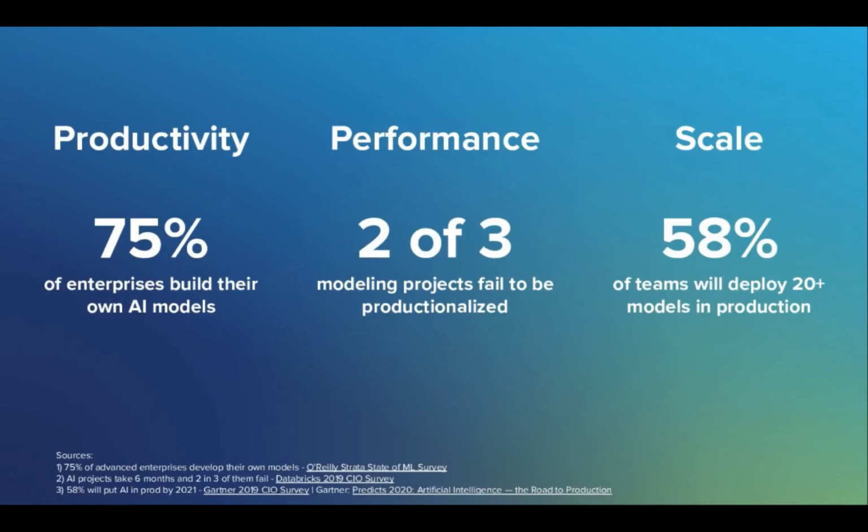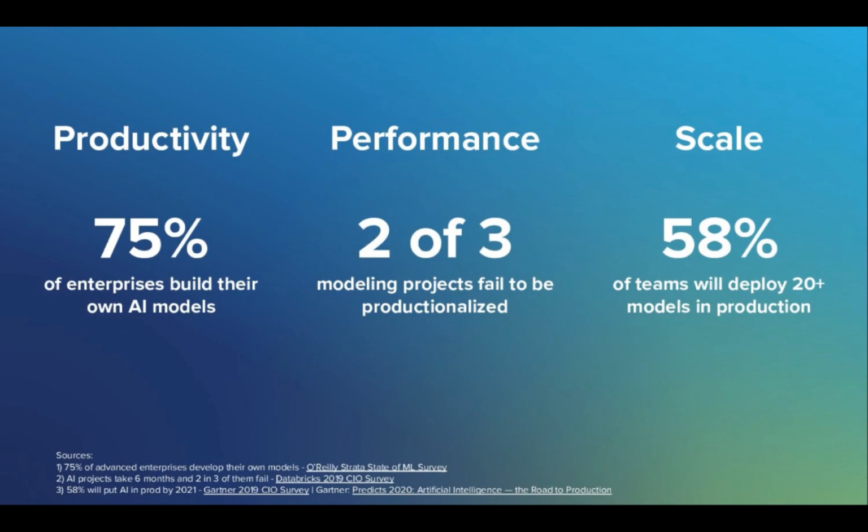So first of all, what I want to start with is we went on the road and we spoke to about 100 practitioners in this space. We tried to understand the pain points today in terms of adopting machine learning in the enterprise. And the key 3 pillars that capture most of the pain points really pointed to a productivity need. There is a need for enterprises to be more productive, as evidenced by the fact that 75% of companies build their own models in-house. This really shows an underlying need for being able to capture and share insights across modelers.